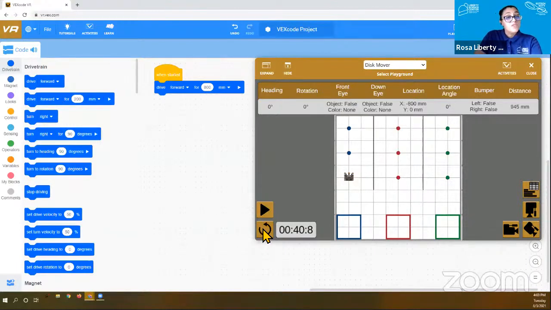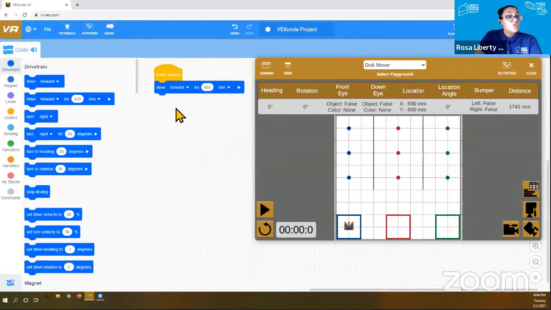Okay. So now that you're in the classroom page, this is what we're going to do. Whenever we code, we need to test every line just to make sure that we're doing it appropriately, because you don't want to code 10 lines and then try to figure out what went wrong. So just to give you a little bit more information about this space, you all know the play button, and this is the restart button. So this gets us all started. Don't leave me just yet, stay with me. And then you'll be able to do the codes that we need. So we know that this drive forward for 800 millimeters works.